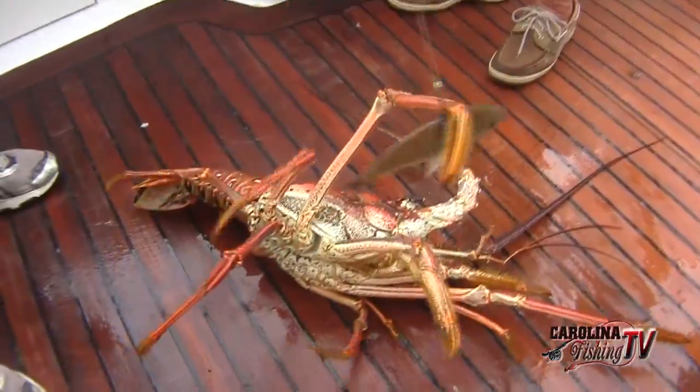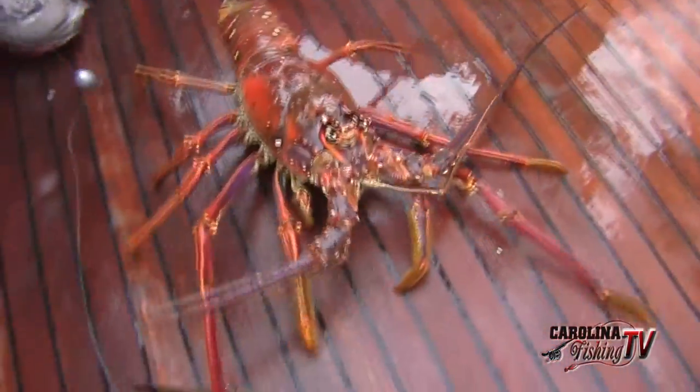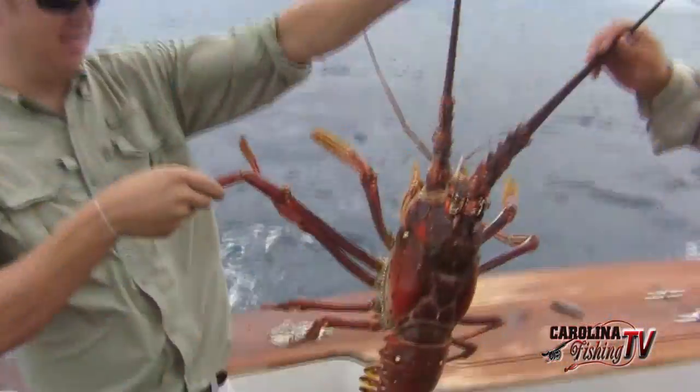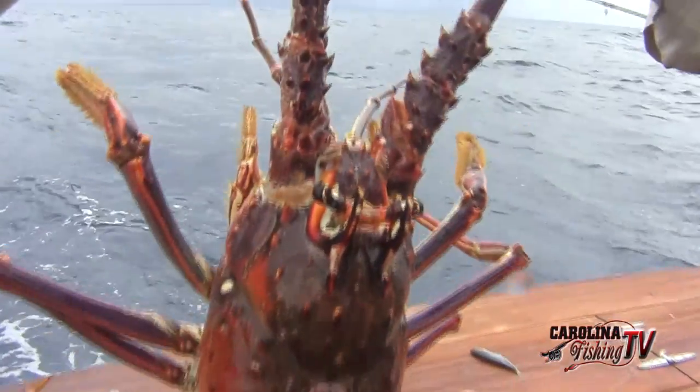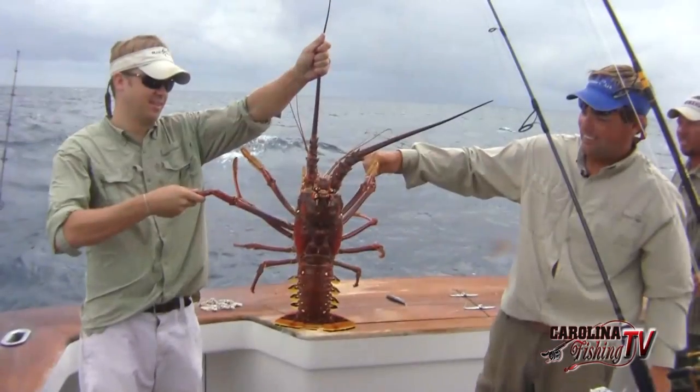That's a lobster. Man, see, that's a full lobster. That's a mega. That's 15 pounds. Yeah, let me get that grip on that thing. That's pretty.